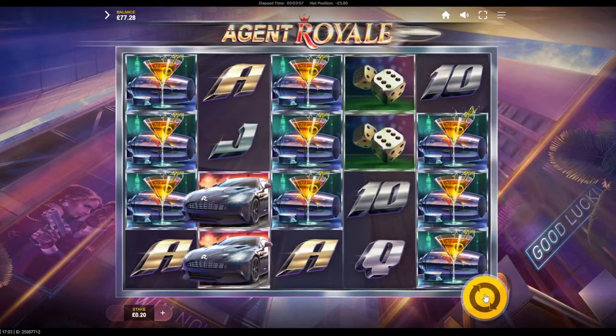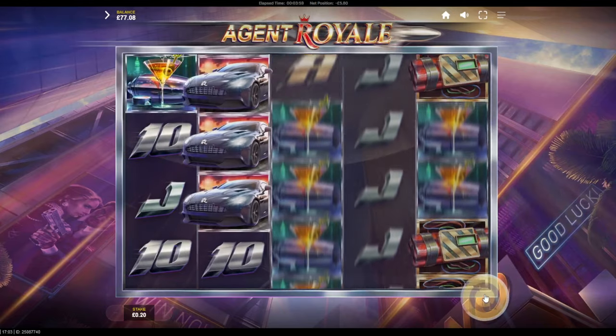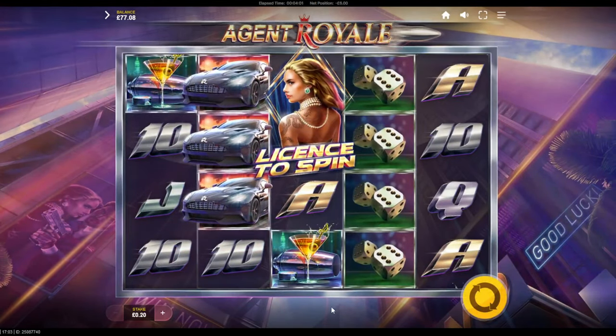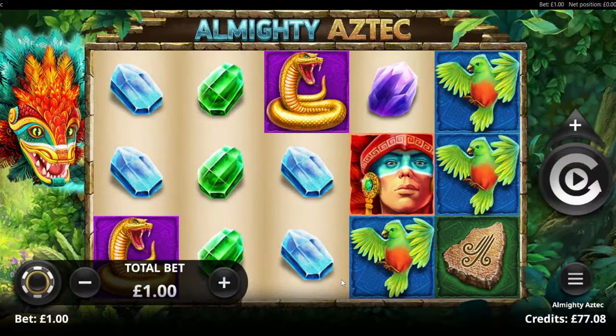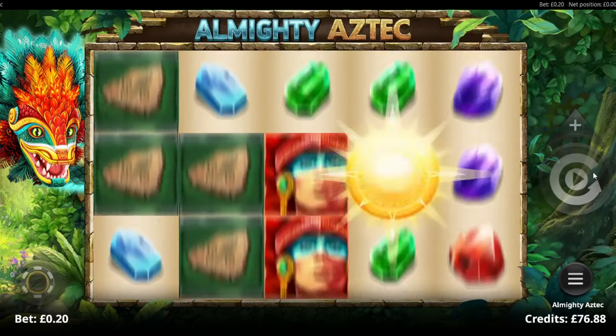I'm not gonna stay on this. So I had 6 quid. Nah, I'm gonna leave that. Agent Royale, thank you, but again, not really my kind of slot. Right, next up is Almighty Aztec. Right, what's going on with this one then? Oh, 20 pence. Let's go for it.